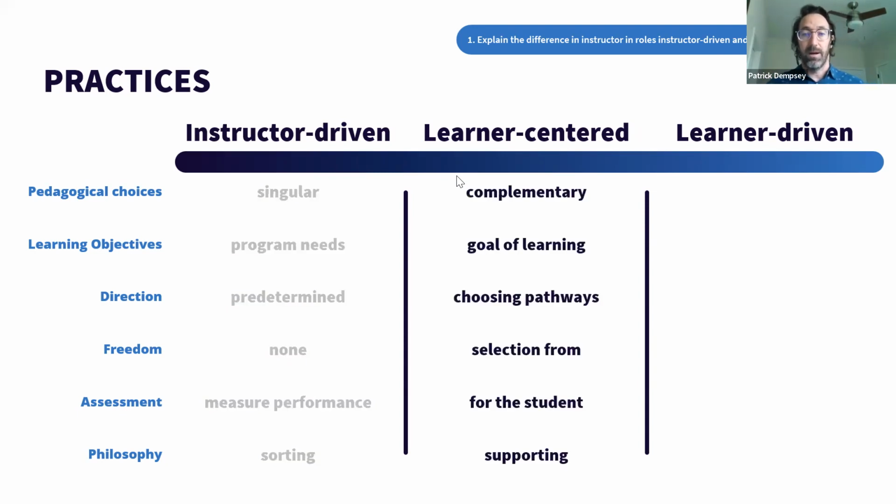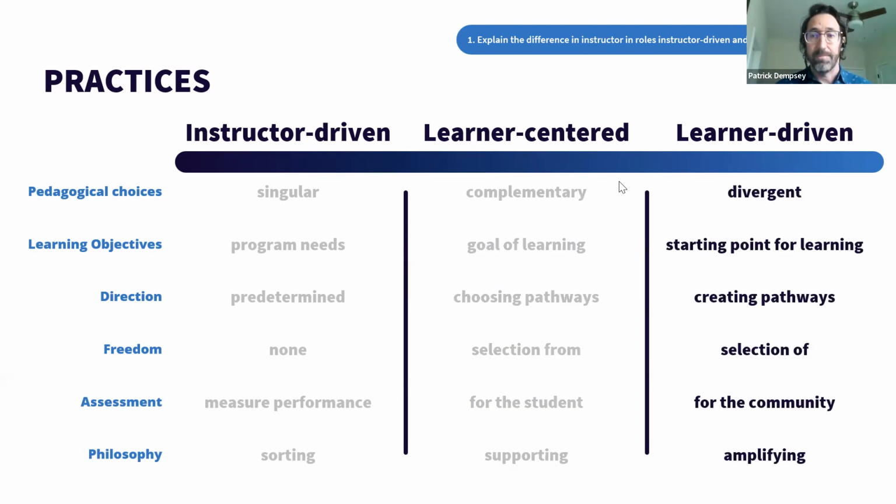So learner-centered gets better at this. We start to use some different pedagogical choices to help students, again, a UDL sort of framework. The learning objectives really drive the whole learning process. That's the goal. That's how we know it's successful. There is usually some opportunity for a student to choose something to do, a pathway. Students are often selecting from, in that sense, where it's like, do you want to do a portfolio or do you want to do a video? So we'll give them like 2 choices. Assessment becomes a little bit more for the student. We try to make it meaningful for them. And the philosophy is not, I'm trying to sort the students on the normal distribution. I'm trying to make sure that all students succeed, which is great.